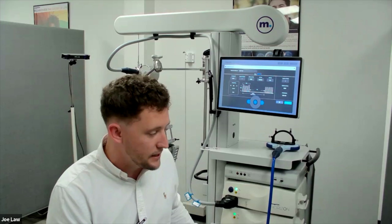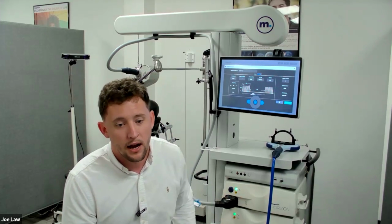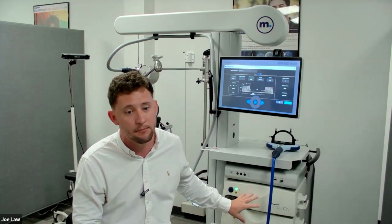The way that works is Magstim has an energy recovery system. When the treatment begins, the first pulse that is delivered to the patient will be equivalent to the last pulse. There are other devices out there that suffer with something called pulse decay, meaning every time the pulse is fired during that treatment, you get less and less of a pulse because they don't have an energy recovery system like Magstim. So we want to make sure that the first pulse delivered to the patient is equivalent to the last pulse. Again, that's not a common thing for TMS devices, but the Magstim does not suffer with pulse decay.